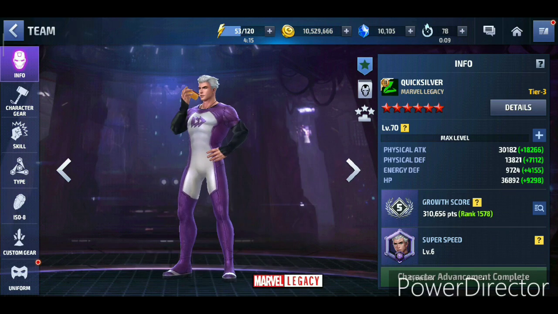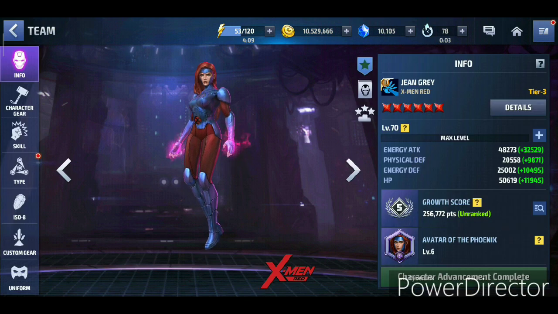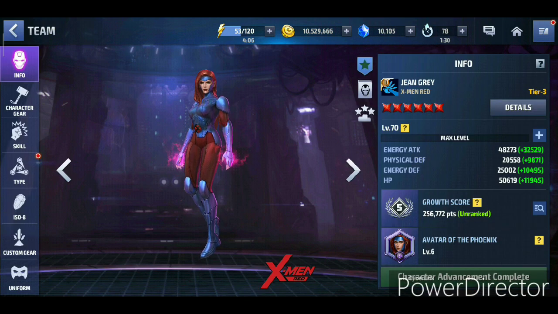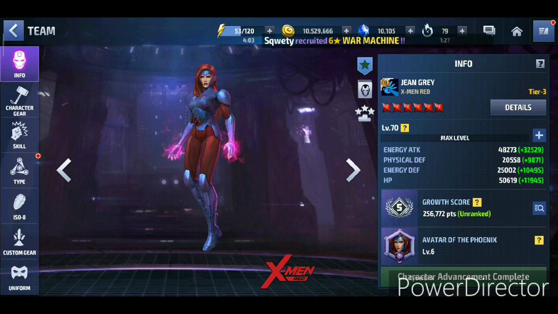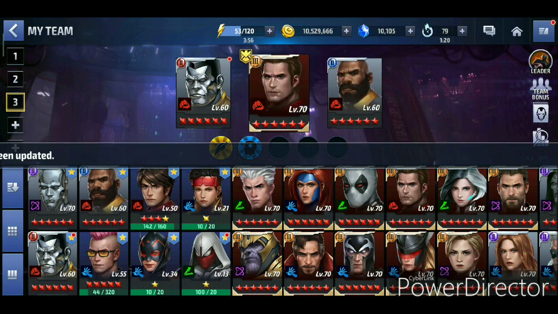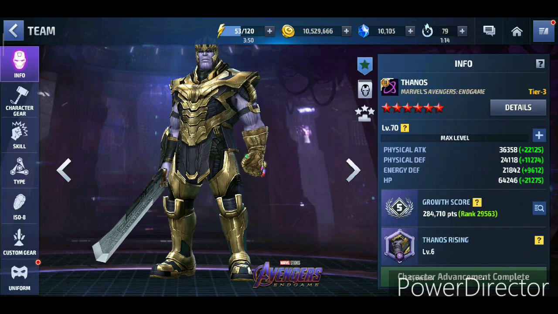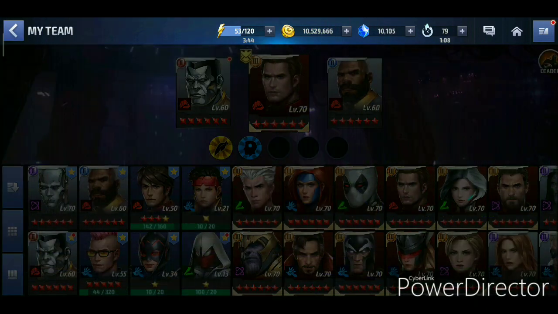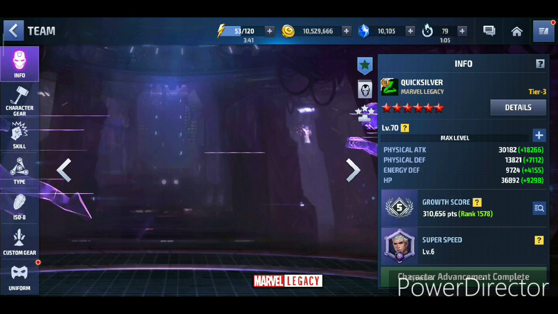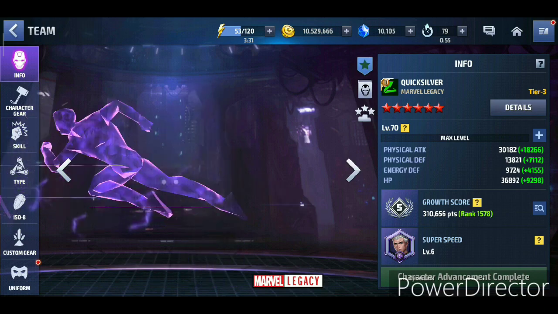You can see the physical defense is 13,800 and the energy defense is 9,700. While if you go for Jean, look at that physical defense, 20,500, and 25,000 energy defense, and that's not even running any of the list. And look at Thanos also, 24,000 physical defense and 21,842 energy defense. Now take a look at Quicksilver's defenses, 13,000 and 9,000. That's almost 15,000 less defense, and in some cases almost 20,000 if you have your Thanos built up crazily.